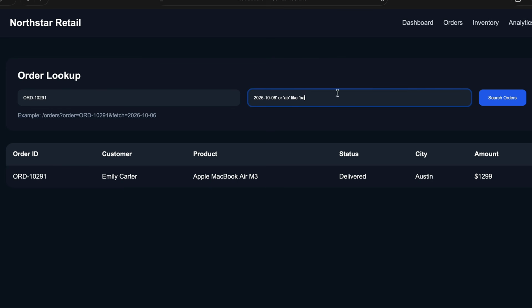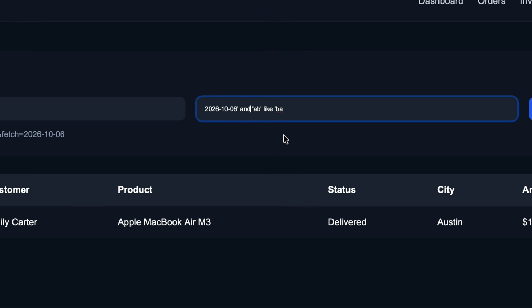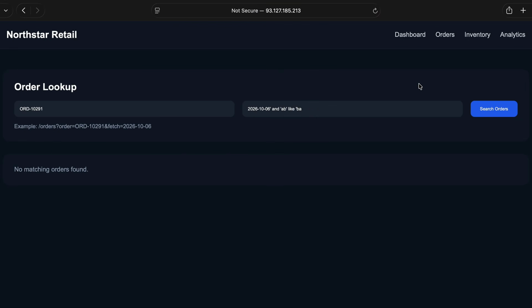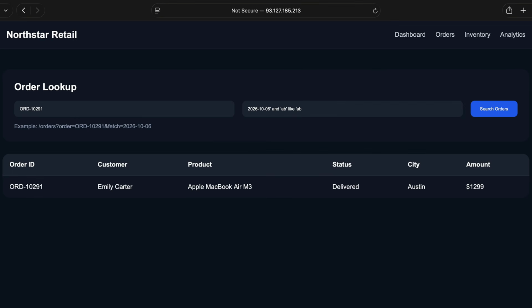In this particular scenario, 'AB' is not equal to 'BA', so we shouldn't be able to see the data. Let's click on search, and we are still seeing the data because we are using the OR operator. If we remove this and do AND, because in OR either this condition needs to be true or that condition needs to be true, obviously this condition is true, but the other condition was false, and the net result is true because we were using the OR operator. But here, when we are using AND and click on search, we're not seeing any data, because in the AND operator both of these conditions need to be true. To confirm that, we can type AB again, and you can see we are successfully seeing the data.